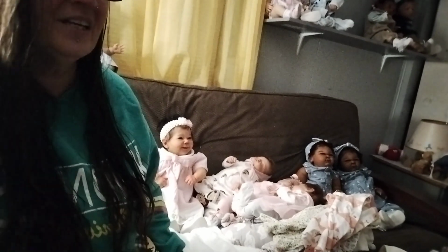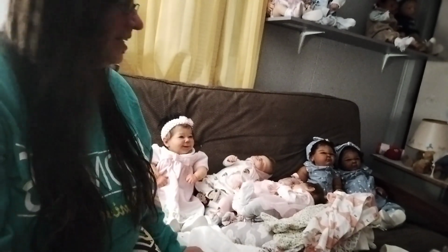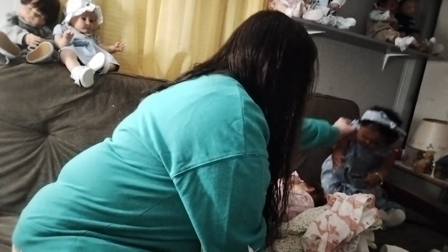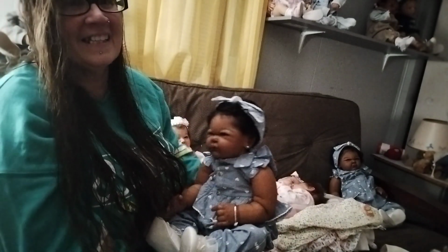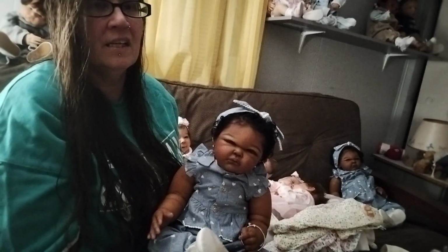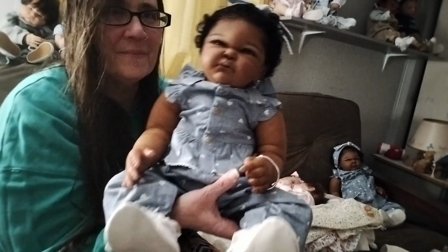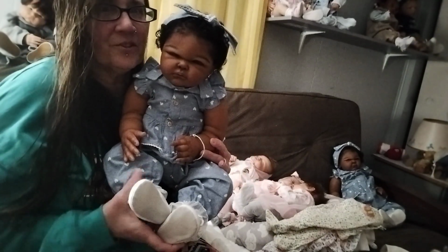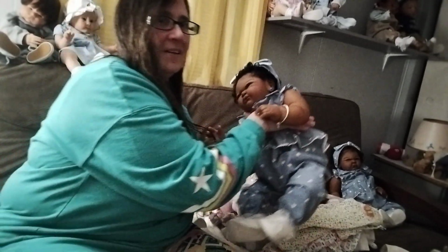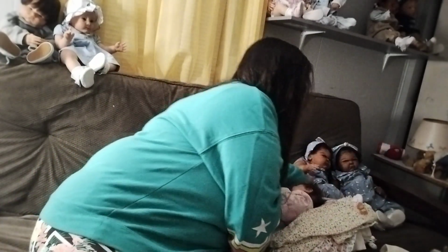Oh, over there are my Alexa Marie and Olivia Marie. Their outfits are really cute. They're both in the same outfit, so I'll just show one. This is one of the outfits I picked up at Marshall's when I was down visiting Maricel. I do have to get some long sleeve white onesies so that they can wear them under their outfits. But here she is. This outfit looks really cute on them. They're both dressed alike because they're twin girls. So I'll just sit her back over there.